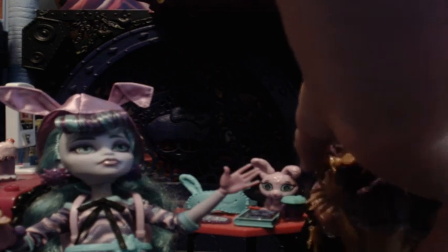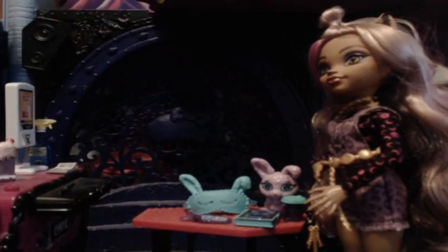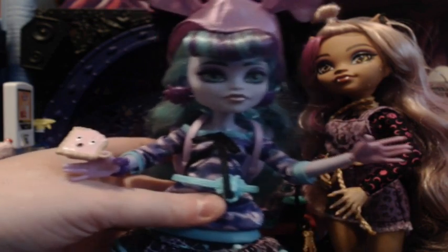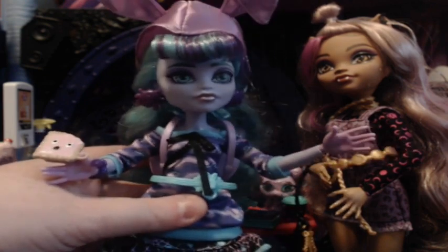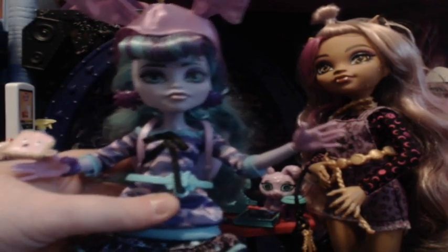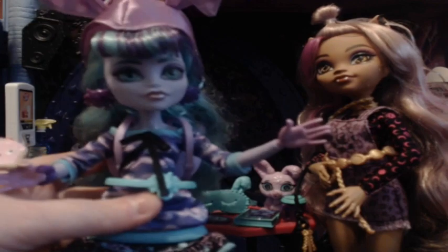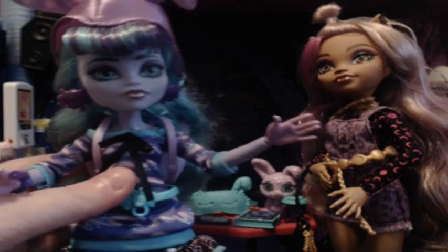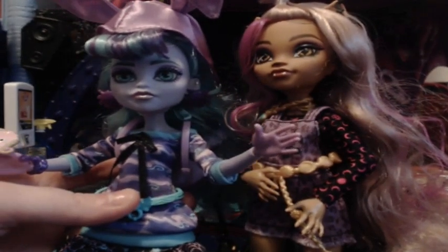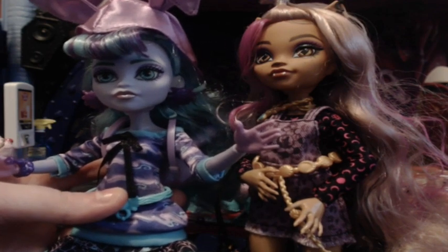I think she could get along with all the ghouls really well. I'm going to pose my little Claudine next to her to see the comparison. She is a tad shorter than Claudine — and she was in Gen 1 as well. This is like the third redo, Gen 3, or second reboot maybe. She's not actually even that much shorter. I feel like Twyla looks a little older than she did in the other series, but maybe that's because all the other dolls look younger to me.